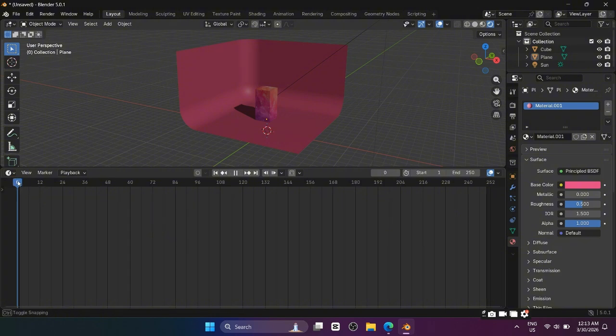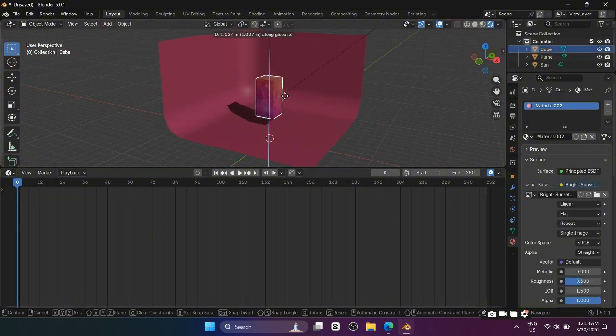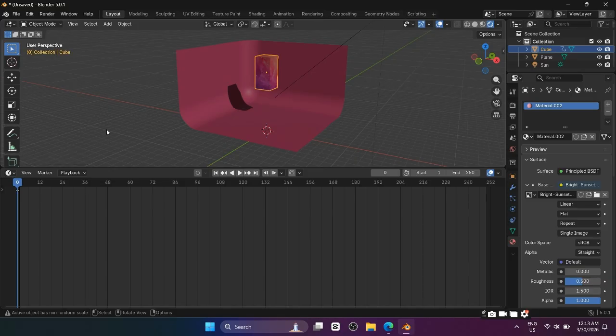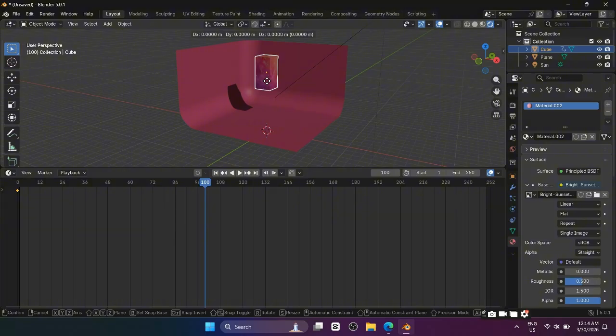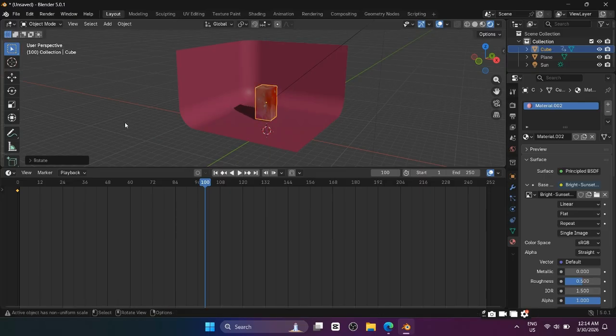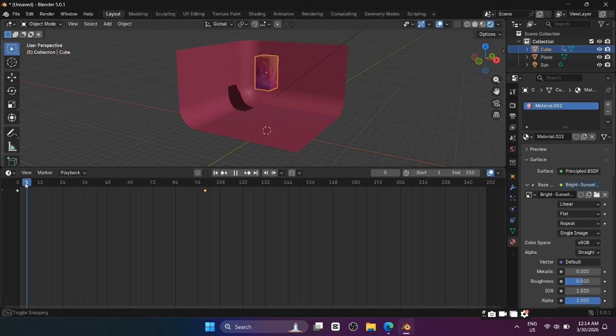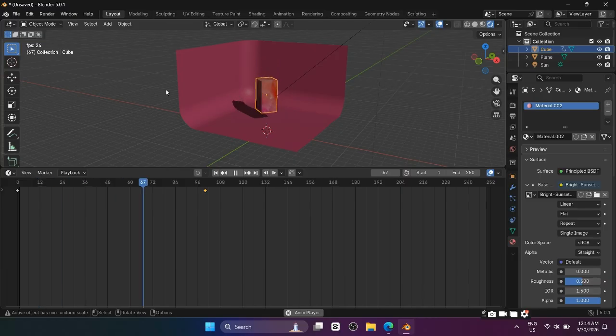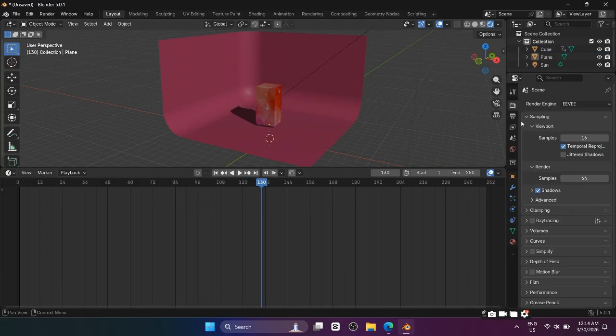Here we are on the 0, and if we add a keyframe here by clicking I, but don't forget to press the I button outside this area, because unless you do this, it is not adding a keyframe. You know, here we have this, and this is a keyframe, and at 100 we are here, and we will move our cube and rotate a little bit, and then add a keyframe here. Let's go here and press the space button. You can see here we have an animation.